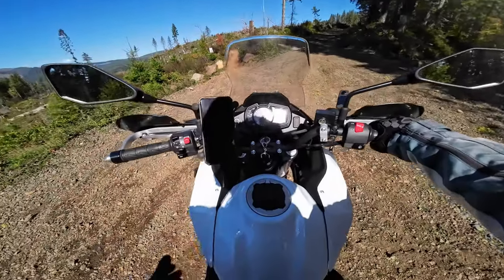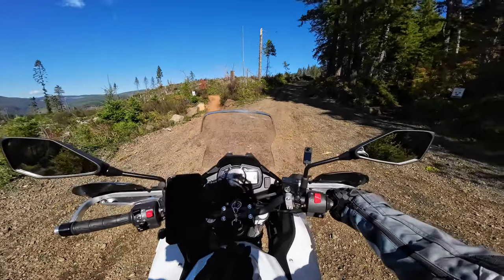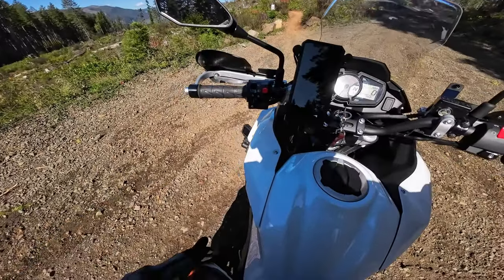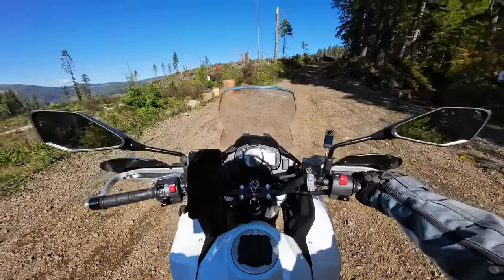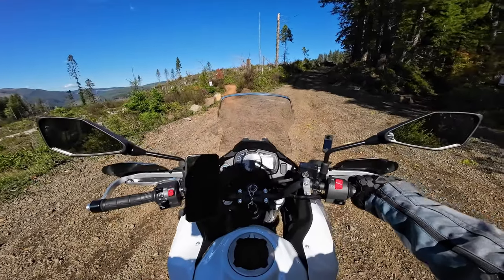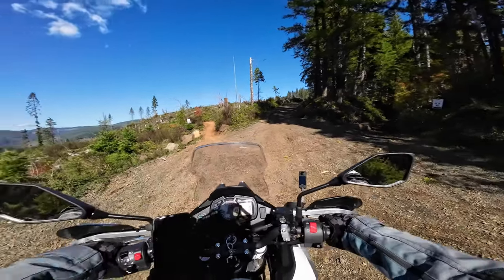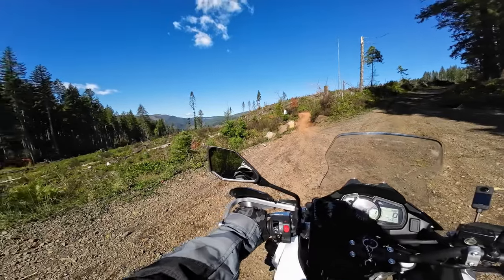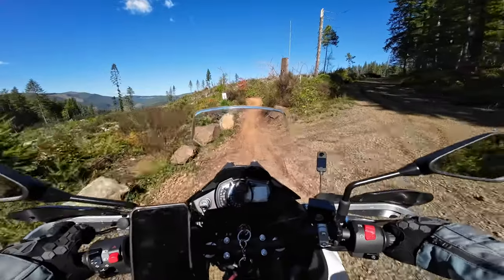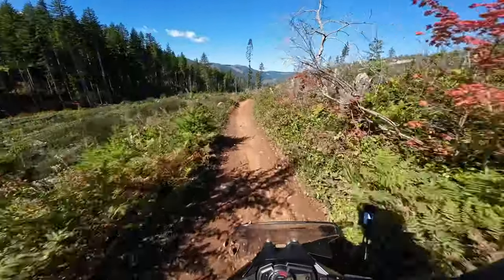I'm really excited. The bike is not very heavy, you know, it's sub 400 pounds, and even though the fuel's way up here, it's not really top heavy, and it's pretty thin through the leg. My only real gripe with the ergos for off-roading is just that the foot pegs are pretty small, but I think that's a fairly easy fix. I'm pretty sure there's large foot pegs available for this. Sounds good. I love it. Let's get it. Just gonna start off nice and easy. First gear. Oh, look at that, just tractors right up.